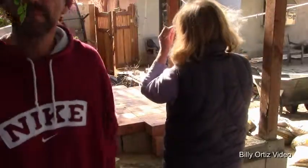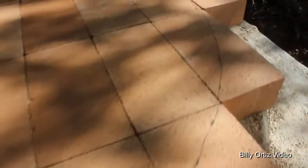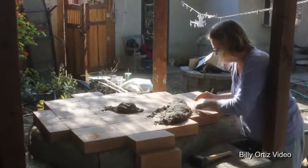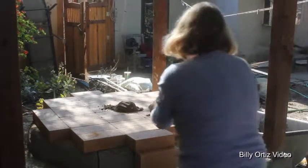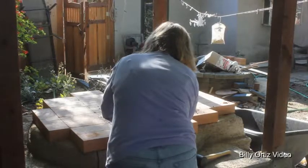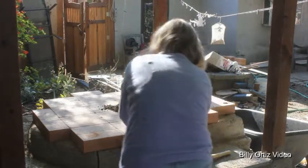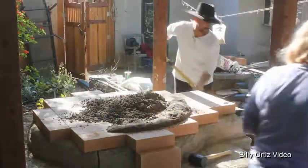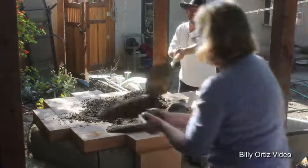Okay, alrighty then. So there's our radius. Just showing you the line, what we did there, all the way around. So what have you got going there, Robin? I'm making the perimeter of the oven void. That's the best way I can describe it. I'm going around very carefully making the perimeter so that we can start piling sand in the middle. We might be here all day. Well, we can put this right up here in the middle and then you can drag it from there. Yeah, I just wanted to get the perimeter set.